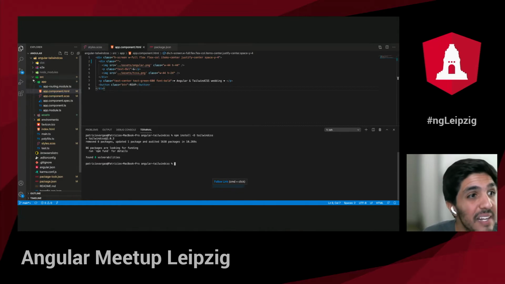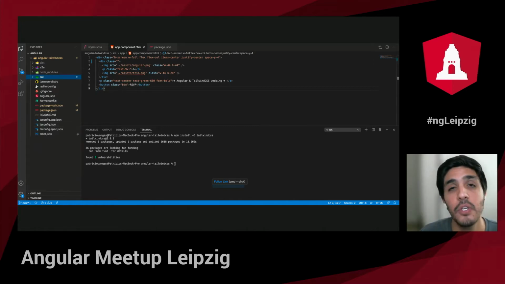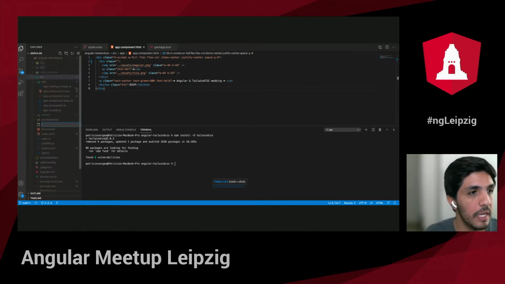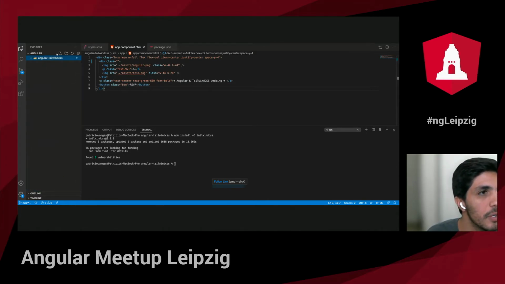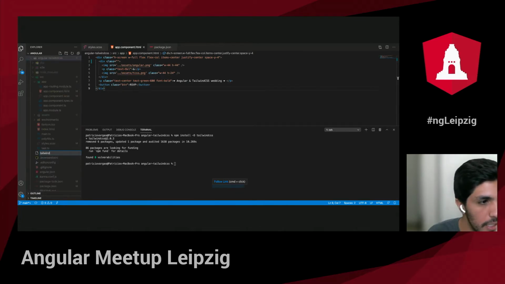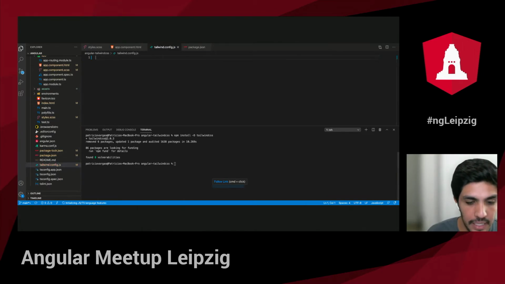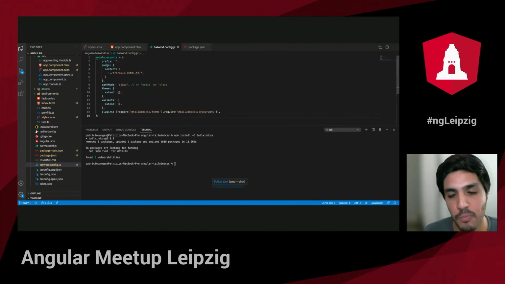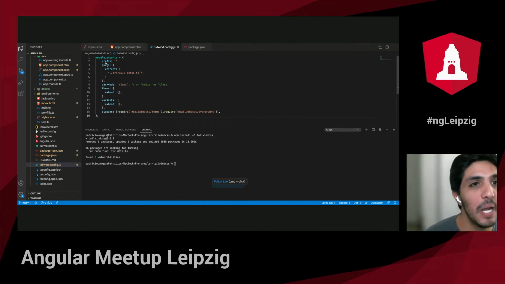Now, the next and very, very important step is the following. I have to create a Tailwind configuration file. So I'm going to go right here and create that file in my root folder: tailwind.config.js. Perfect. I'm just going to copy this code that I have over here and explain it to you guys, because of course I don't know it by heart. I'm not that smart like you guys, you probably can just type it like that. I can't. But essentially, this is our configuration file for Tailwind, right?